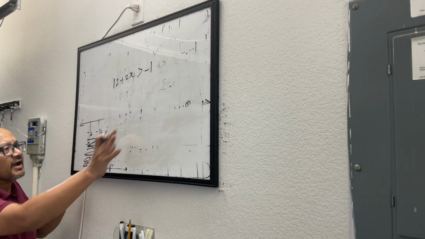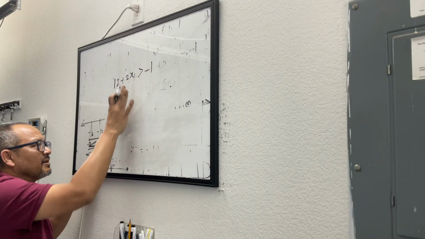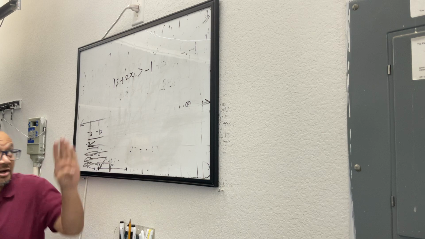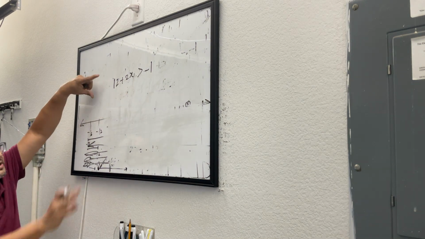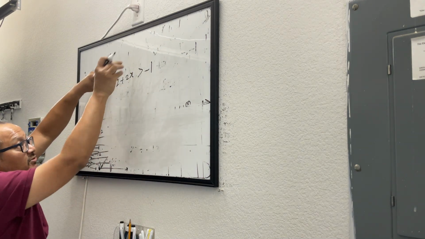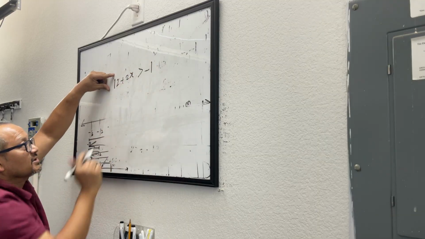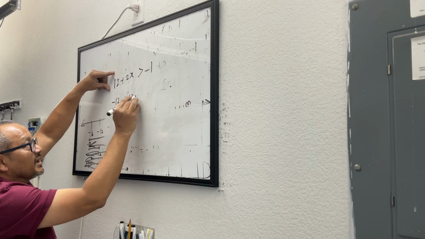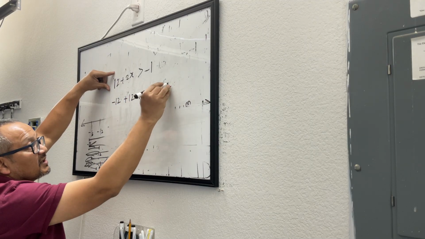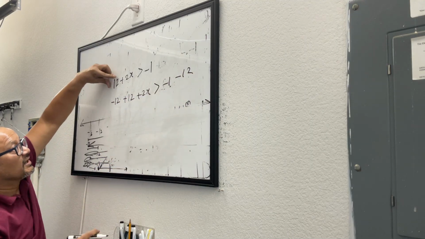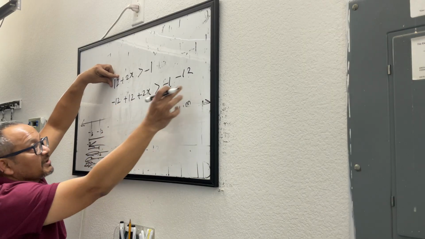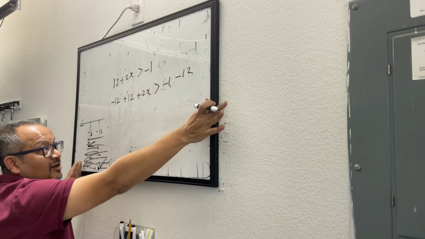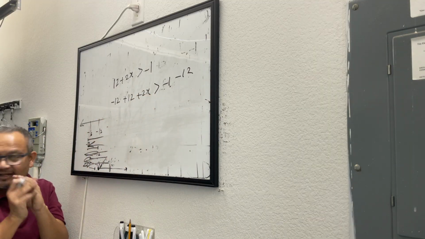See again, there are different ways people memorize things. For me, it is the basic concept. Now look at this. People will say that when I'm moving this guy to this side, plus becomes minus. What your teacher is saying is, I subtract 12 from both sides so that I can nullify this. I subtracted here, I subtracted there. Same thing I'm doing. I'm just moving this guy. Instead of making it look heavier, I'm making it lighter. Okay? That is one thing.